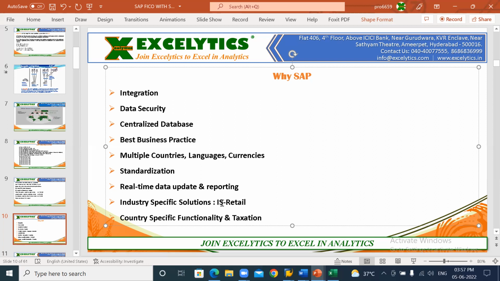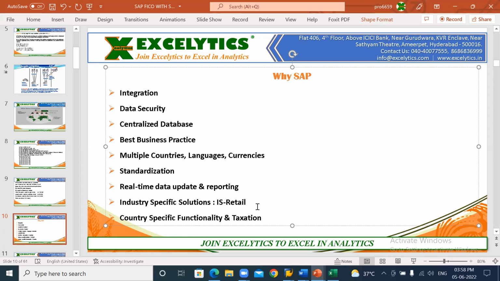IS stands for industry solution. Whatever the retail industry requires, SAP is able to provide, restricted only to the retail industry. The chemical industry, only related to chemical. They don't require the complete SAP software. They want to be restricted to only the few departments they have and the few reports they want. Clear? They don't want all the 2000 reports. So SAP made a total of 21 industry solutions, meaning small packages.